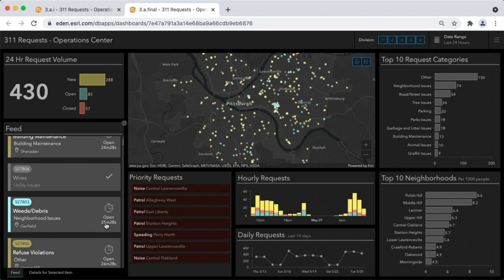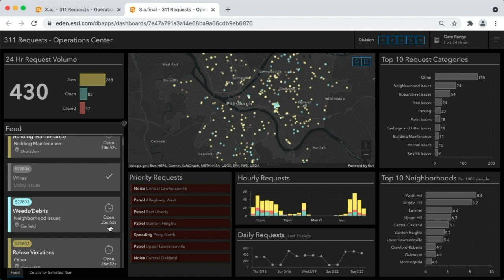Now, this dashboard is not only showing temporal trends, but also spatial patterns in the 24-hour request volume. Additionally, it is using color in an effective way to draw attention to areas of concern, as well as displaying information that is regularly updated in an easy-to-interpret manner.